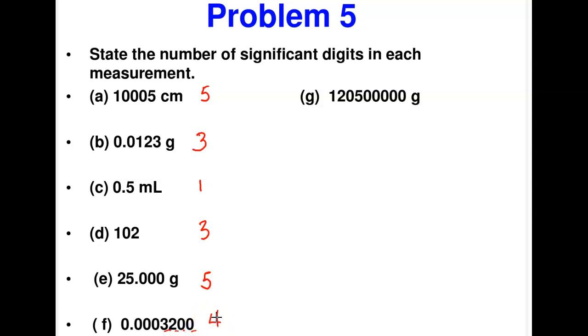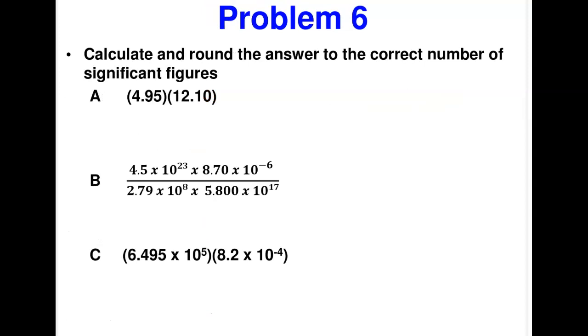And again, for this one, the last but not the least, let's count again. Now, you see, we have a combination of trailing zeros and buried zeros. Remember, the buried zeros are significant, the leading are not. So we're going to count. This is going to give us 1, 2, 3, and 4. So we're going to have 4 significant digits in these numbers. All right. We're going to move on to the next one.